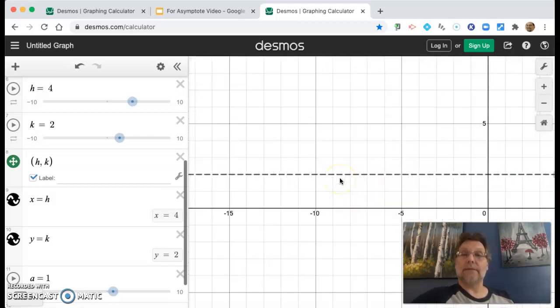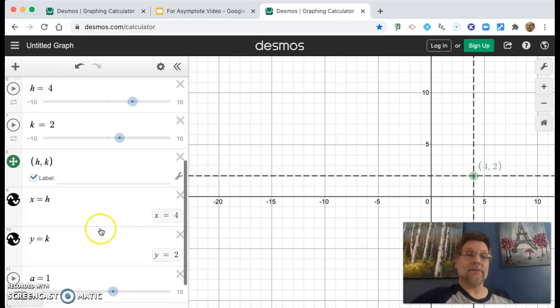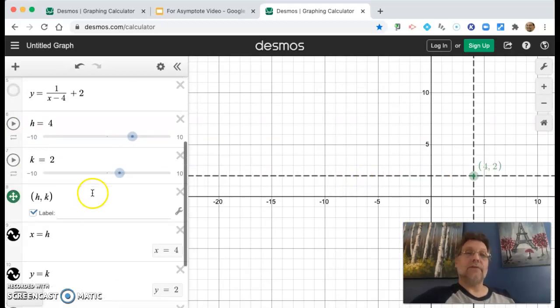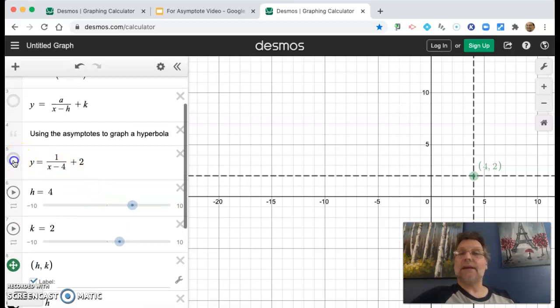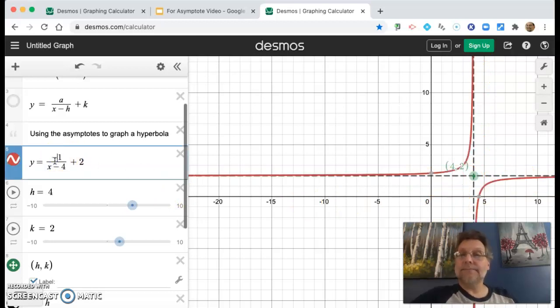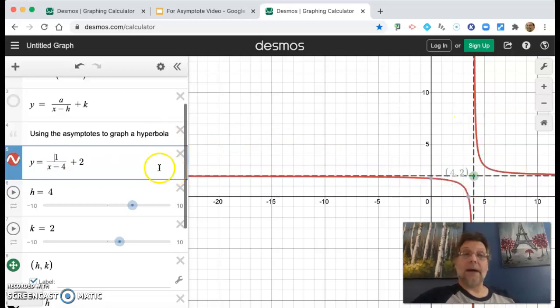Excuse me about that. I didn't mean to zoom in. Well, I guess it's okay that I did. So to graph this function here, there you go. The asymptotes are guiding how I graph it. If I had a negative one there instead of a positive one, it would flip it over, of course, and so it would be down in these parts. But when you have a positive a value, it's upper right, lower left.